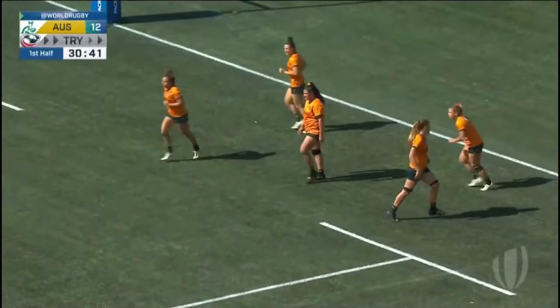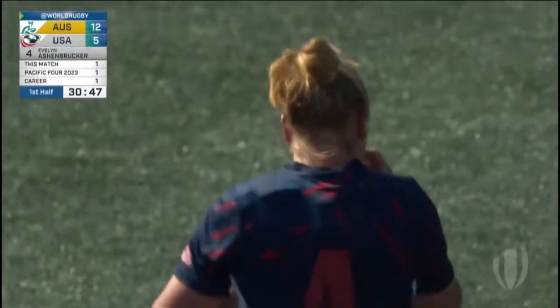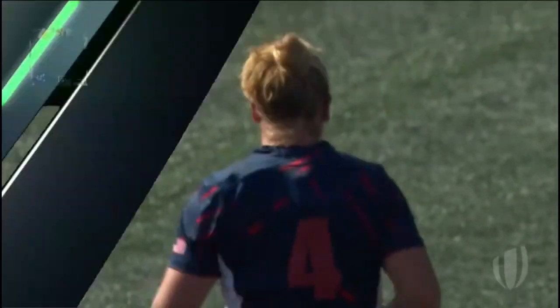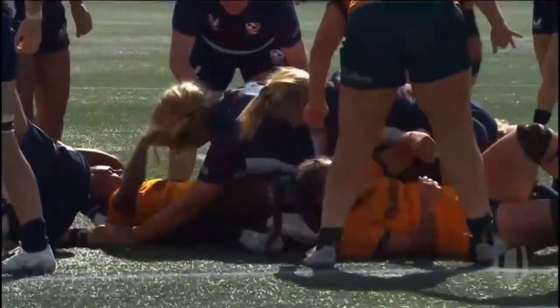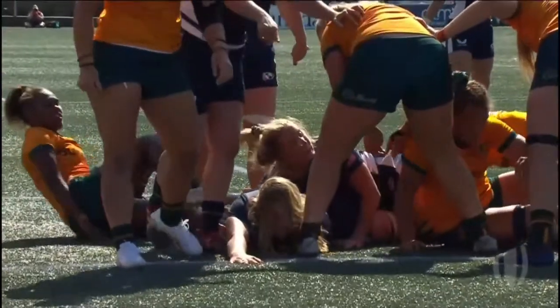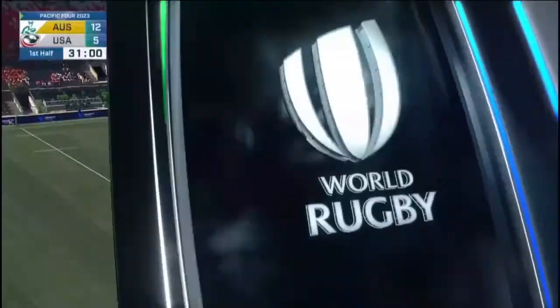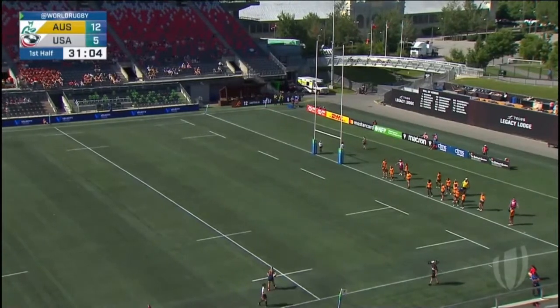So the referees. The feedback came back from Andrew Hosey, our TMO. He said yes, she's hit the ground, but then reached out to score. Totally legal, and USA are back in the game. And if you got the chance to see it live, it was a beautiful long reach. Look at the 3-4 defenders on her, and it's all one reach at the tip of the fingers. All you have to do is touch that line.